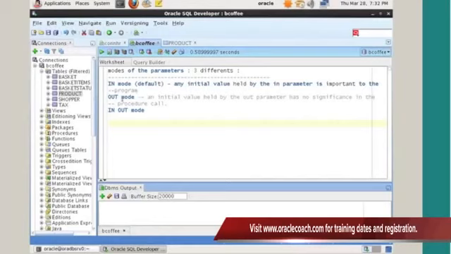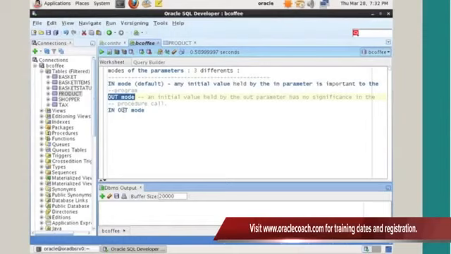If you're sending one value out, you create one OUT parameter. If you're passing two values out, you create two OUT parameters. So as many OUT parameters as you have, that is the number of values being sent out by the procedure.